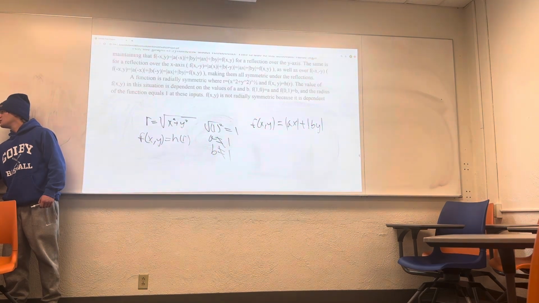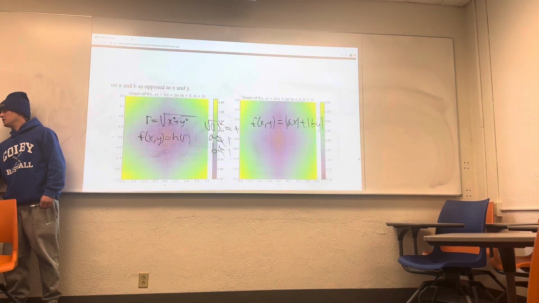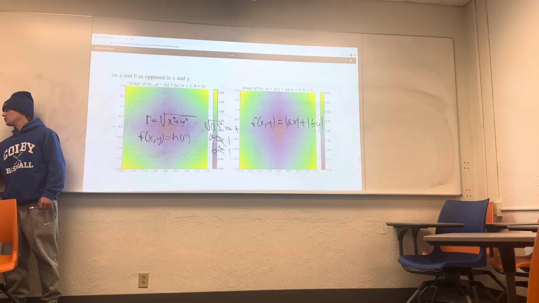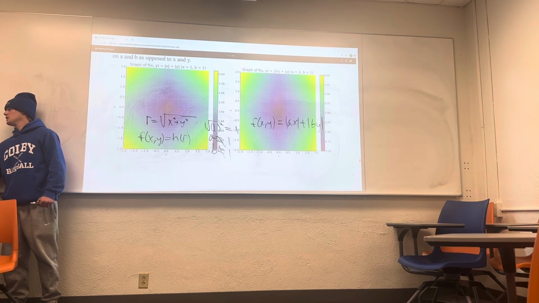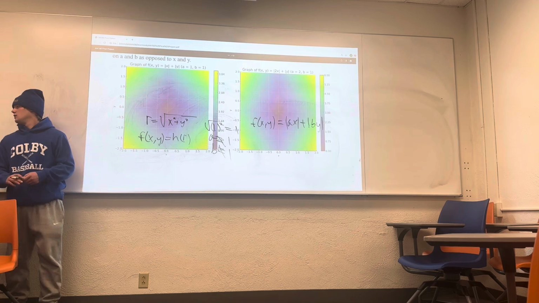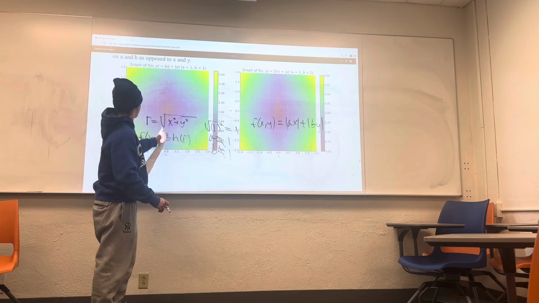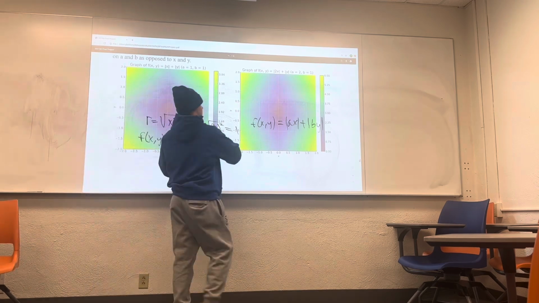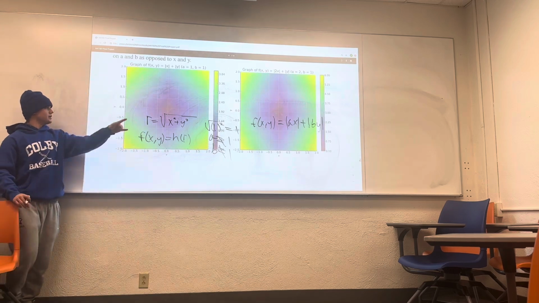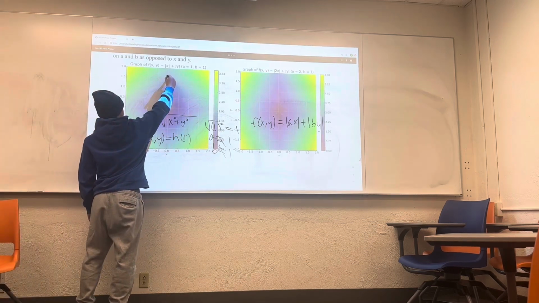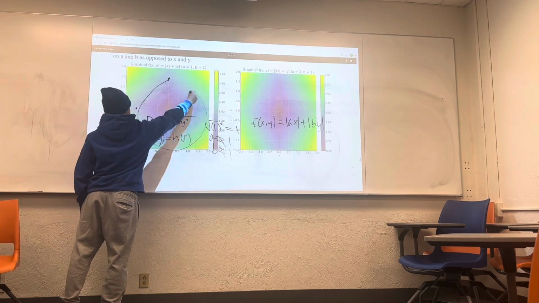It's because the value of the function is dependent on A and B as opposed to being dependent on X and Y. So when we look at our contour maps, as we change the values of A and B, it still maintains being symmetric under the reflections. You can kind of cut it in half, same thing looking in the mirror, but it is not radially symmetric, as values out here stretch further than values out here as you rotate it in that sense.